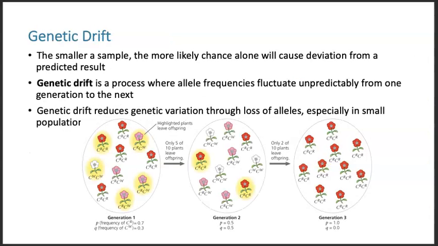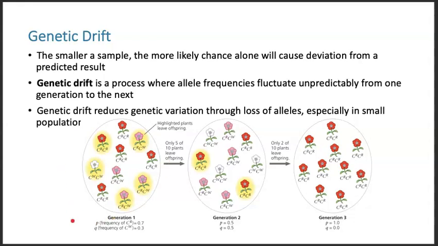What's genetic drift? Genetic drift happens in small populations. And the reason that the populations change is due to chance alone. I gave you an example of M&Ms earlier. That's kind of what genetic drift is like. It's a population which is small, and allele frequencies fluctuate unpredictably. You literally cannot predict what's going to happen in the next generation because of just these chance events.